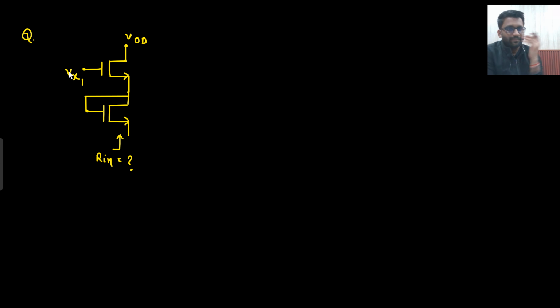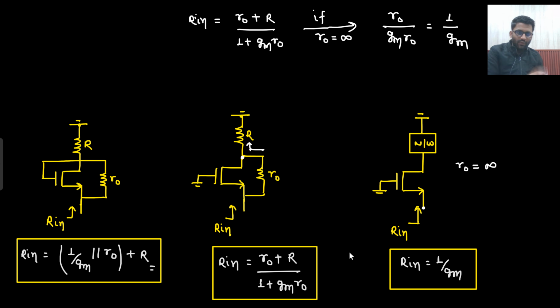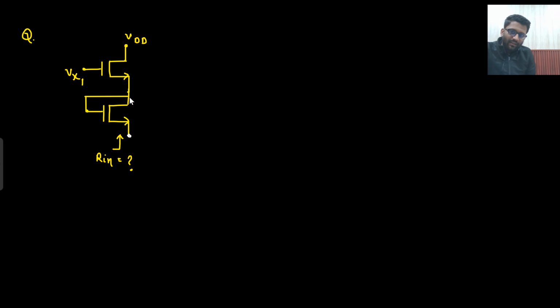Let's solve this one. Try thinking about it. Look, where I need to see the circuit from, where I need to see the R in from downward here. From source I need to see. In the previous example, here I was already getting R, so my concern was not to look from here. I knew that on the upper side I only see R. Are you getting this point? But here R0 will be connected, right? But on the upper side as well, you see another circuit. So that circuit also you need to solve.